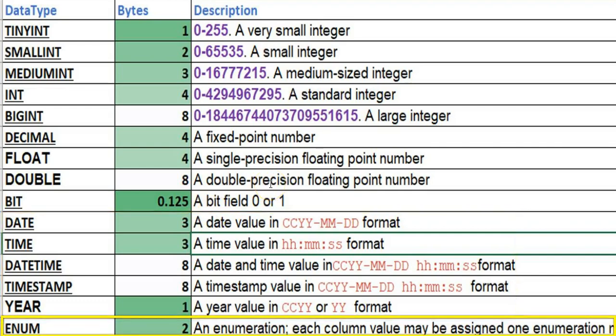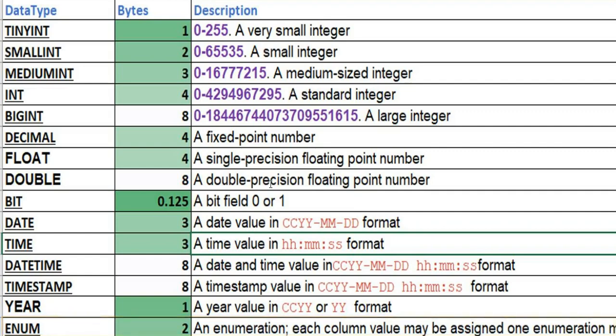Enum data type is one of the good data types for storage optimization. Enum data type stores string data in table metadata, and in each row only the set index is stored in the storage, which requires 2 bytes for up to 65,535 entries. It is a good choice for type, gender, status columns.